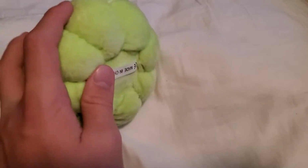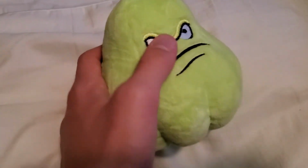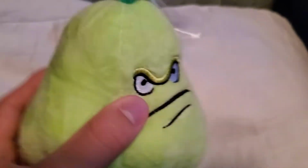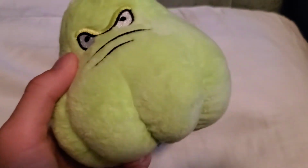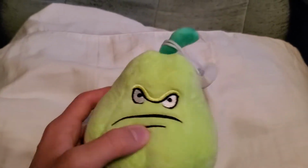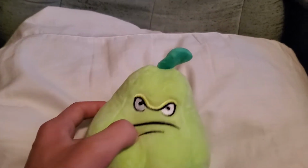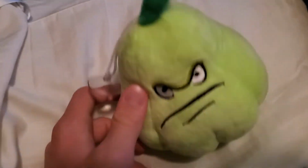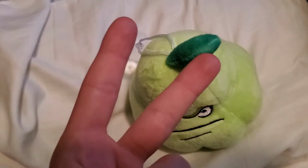Nice detail for the bottom squash look. The face is amazing, obviously. So, yeah, there's not really much to say about the squash, but he is a very cool dude. So, yeah. Let's go on to the second and last plush.